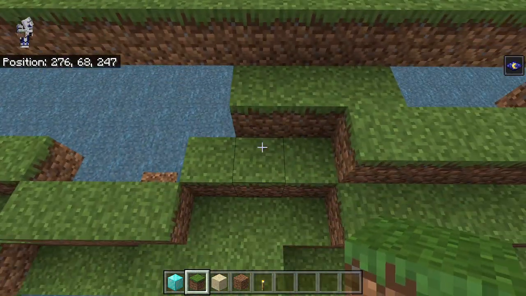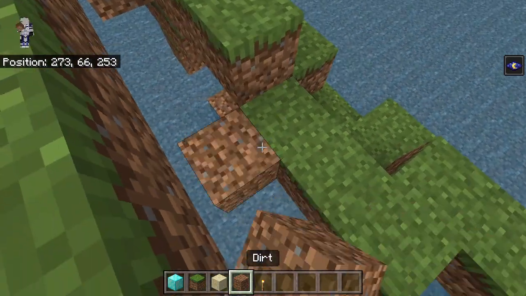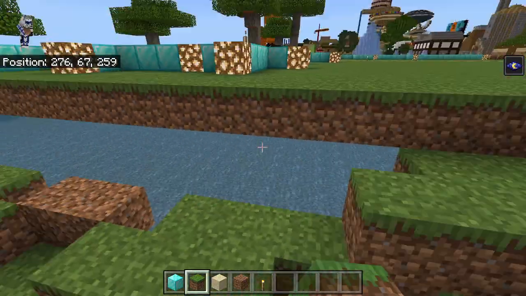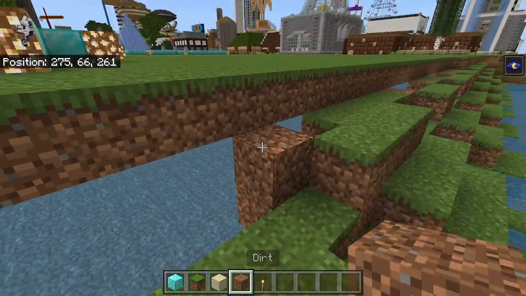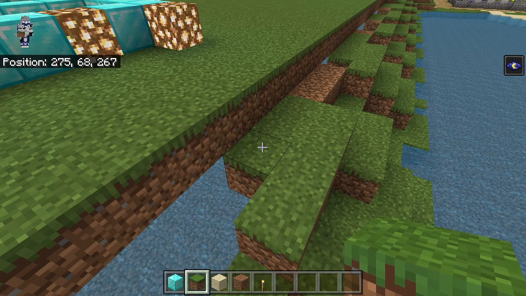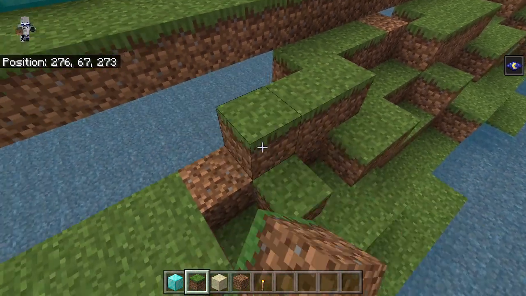One, two, three. Dirt right there. And then one, two, three out here. A dirt back here. And then we're gonna have five grass, so one, two, three, four, five, and then one, two, three, four, like that. And then three dirt in back here. And then we're gonna have four, and then three, and then a dirt, and then three, and then one, two, three, four.